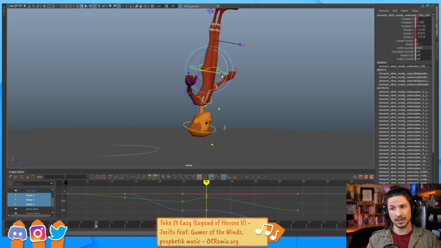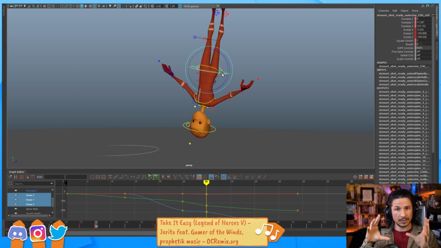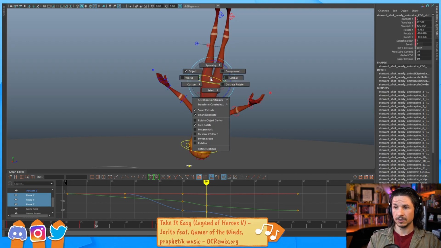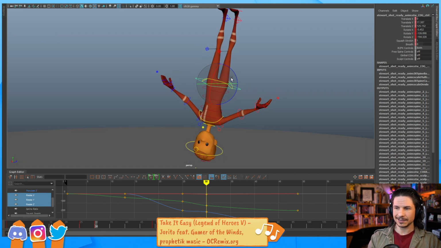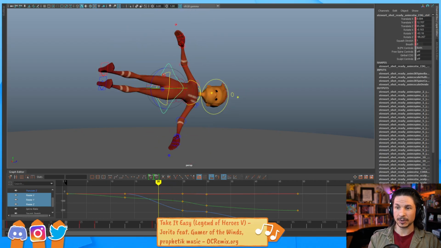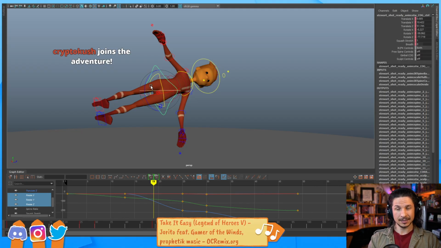This is gimbal lock. And what's happening is when you have 3 axes and you start rotating them, there will be a point where 2 of the axes line up with each other. So to prove this, what you can do is take your main control here, right click on it and go to gimbal mode when you're in the rotations. And you'll notice that all of a sudden these rotations are a little crooked from what they were before. And as we go through this, there will be a point where we're going to get that gimbal lock right here. See how the Y and the X are almost in line?